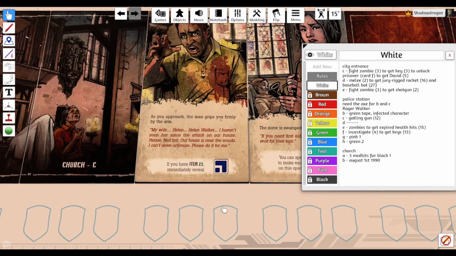Okay, cool. As you approach, the man grips you firmly by the arm. My wife, Helen Walker. I haven't seen her since the attack on our house. Please find her. Our house is near the woods. I can't move anymore. Please do it for me. If you have item 23, immediately reveal blue 2.